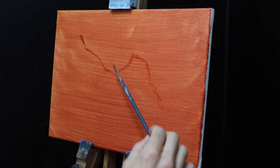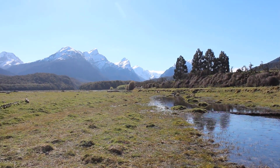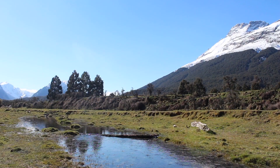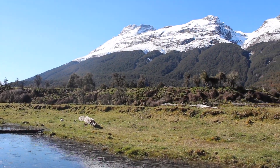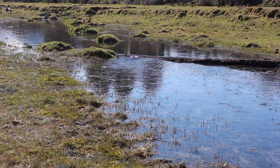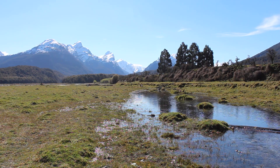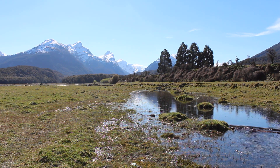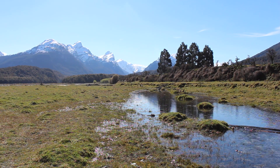As I'm sketching out the composition, I'll quickly show you some footage of the area I was painting. The location is a place in southern New Zealand called Paradise, about an hour away from Queenstown. This is a very beautiful area surrounded by high mountains and for me it's a favourite location for painting outdoors en plein air. I painted this view on a beautiful spring day, took lots of reference photos, and it gave me an idea for a studio painting — the one which you're about to see. There are lots of elements in this view that would make a great painting: the mountains, the contrast between strong light and shadows, the trees, the beautiful green grass, and water in the foreground.